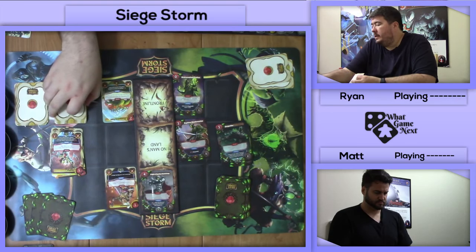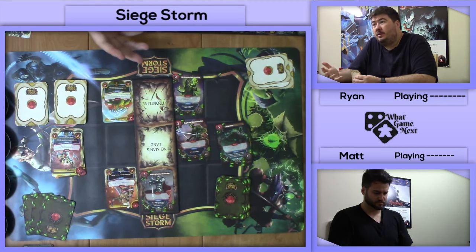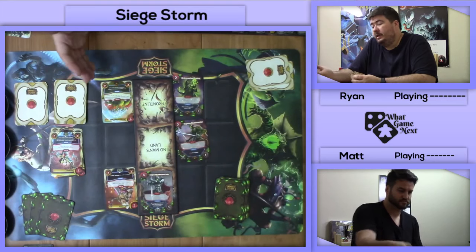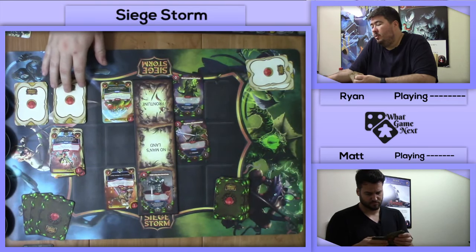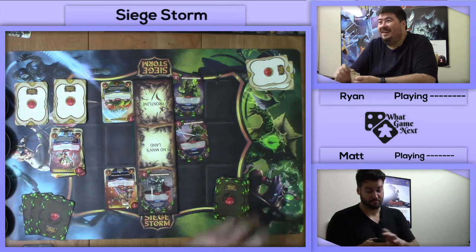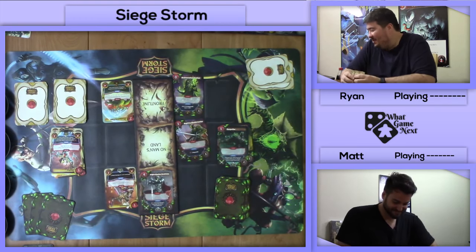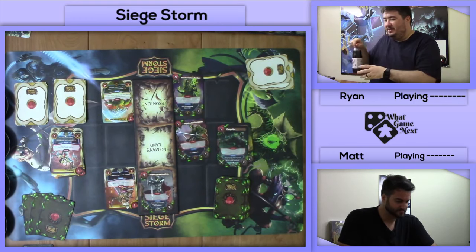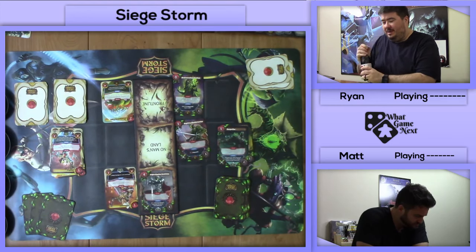Oh, I suddenly realized one issue. I'm drawing a lot of cards, which means that I'm also going through my life really quickly. Yeah. Please keep doing that. So it's good in the fact that I'm getting resources to compete, but it's bad in the sense that I'm also depleting my own life.